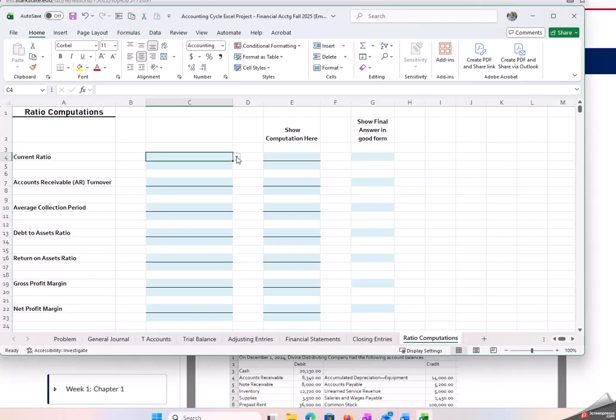If you want to go ahead, you can look at chapter 13. It has all the ratios listed in there. So you can go to that chapter to look up what those ratios are, and then again, show your computation, and then put in a formula here. Like with your current ratio, it's going to be this cell divided by that cell. And then once you fill in the dollars, it'll calculate. So this project is testing not only your knowledge of the accounting cycle, but how you use Excel, how you use some basic formulas and pulling from one tab to another.